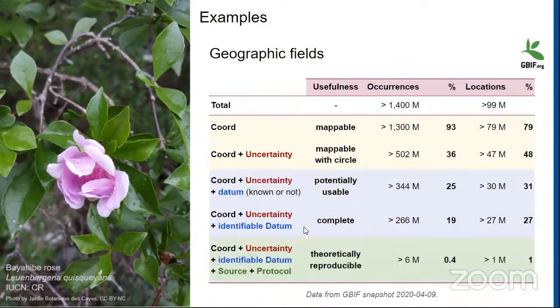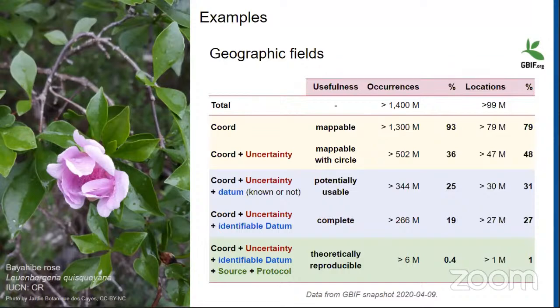And if we want to make an even better georeference that we can actually reproduce, adding the source, the protocol used to determine that georeference, we see that the amount of records that actually have all that information are very few. So even though many records have coordinates, few actually have georeferences, and even fewer georeferences that can be reproduced.